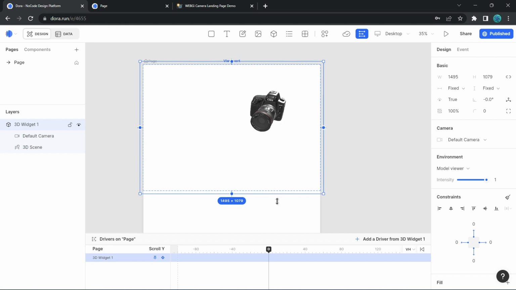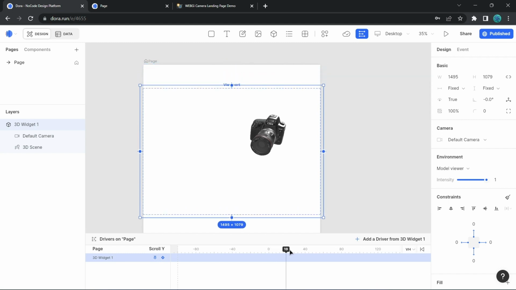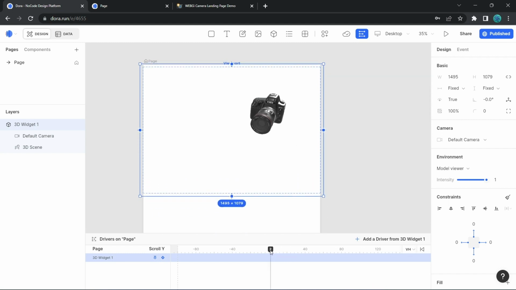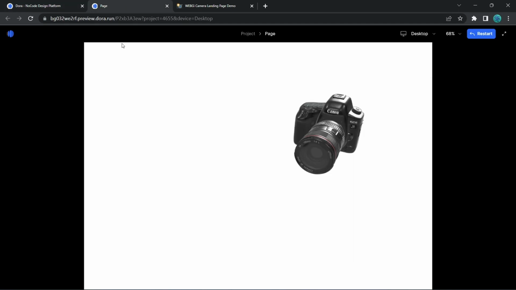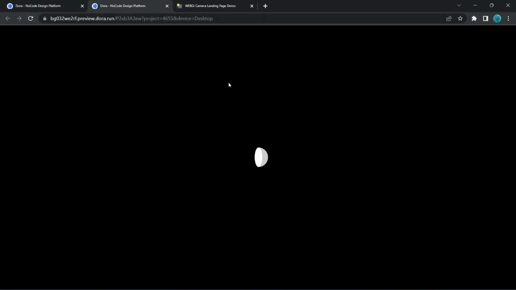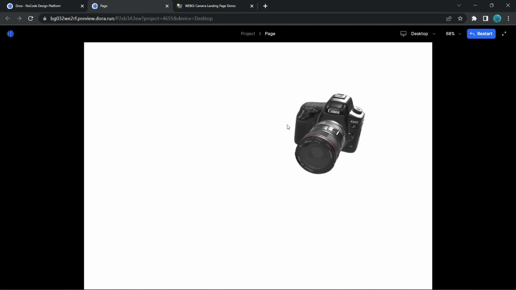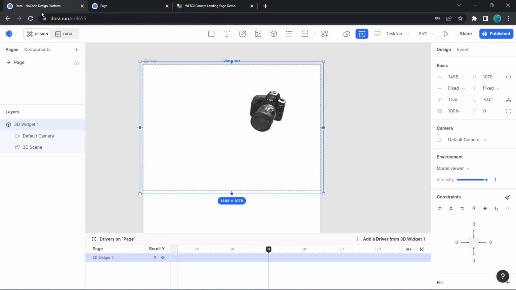And if we are scrolling down, we can actually also see that here. If we scroll down with this timeline, you'll see that the camera moves along. So if we now refresh this preview page, you'll see that that happens here as well. I'm currently scrolling, and you see that the camera isn't moving at all because it's following the viewport.